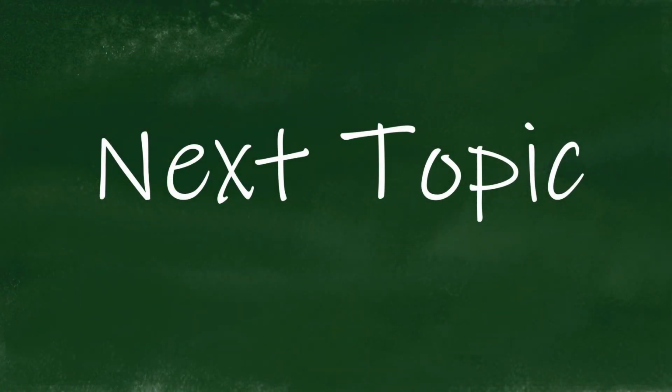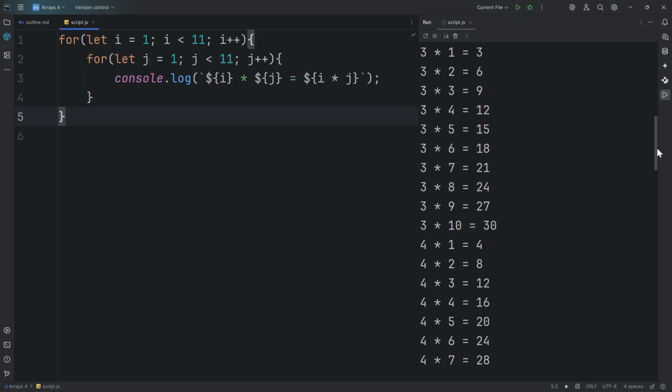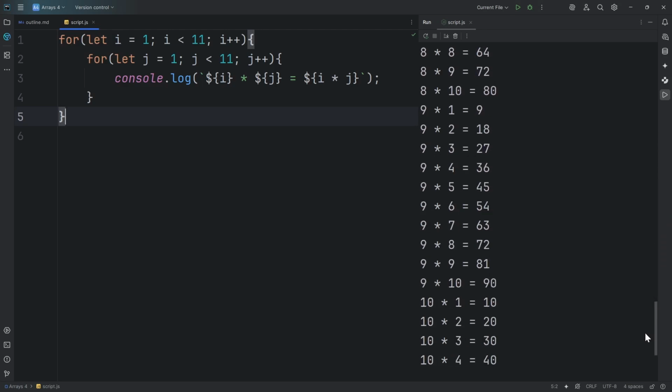There is still more to the topic of arrays, but we will be moving on to the next topic. In the next video, we will discuss the topic of loops, which allows code to be repeated. We already saw something similar with array methods like for each and map, but loops can be used to repeat code that is not connected to arrays.